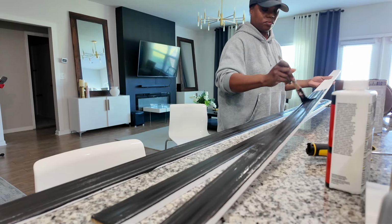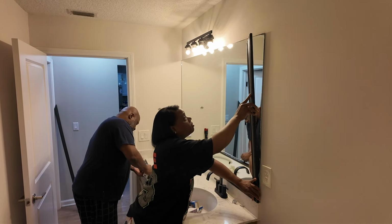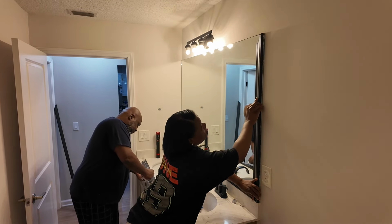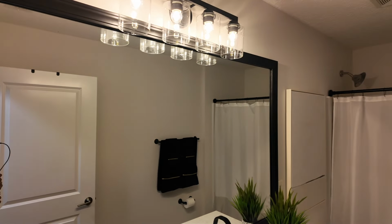But because we are in a home and we can do a little bit more, we decided to go ahead and do ours with wood. We just cut it on some 45s, painted it black, and then put this around our mirror and trimmed it out. Y'all, this whole project literally took a day. This is something that you can do in a couple of hours, and it really will just make a huge impact to your bathroom. This is one of my most favorite things that we did. It is very simple, easy to do. Highly recommend adding this tip to your list as well.